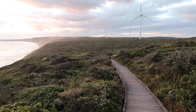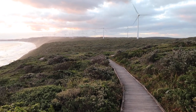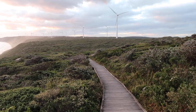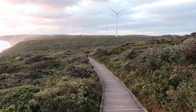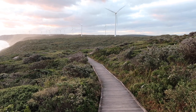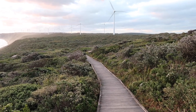And as that sun, just going behind the clouds now, is disappearing and the light is changing, I'm getting different light hitting the face of the cliffs and lighting up some of the sea mist that's rolling over the cliffs, which is making for, hopefully, quite a nice image.